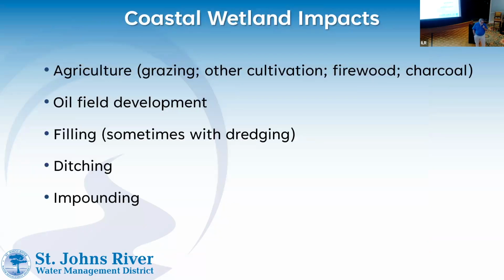So, what kinds of things have we done or have been done to coastal wetlands by man? Some of these don't have a big component in the state of Florida. In places where there's a lot of herbaceous marsh, they were used as grazing land to feed cattle, whatever. They're also used in a subsistence sense for firewood or charcoal production in places around the world. Probably the biggest impact to them in the U.S. is for energy development. Louisiana has canals and ditches and pipelines running all over the place, cut through coastal wetland systems. Now, the last three are the ones that are prominent in Florida, and we'll cover those just to get an understanding of the kinds of things that are involved.